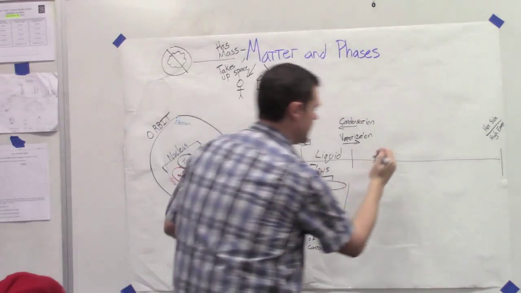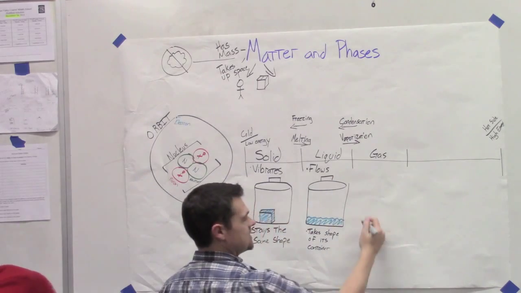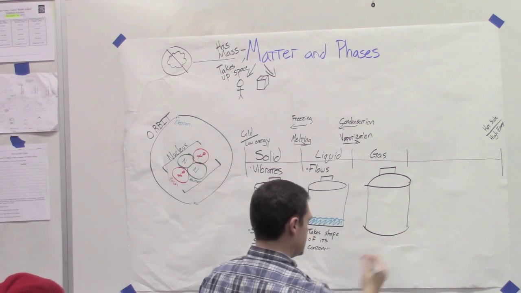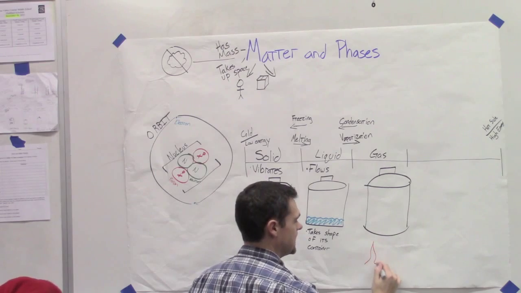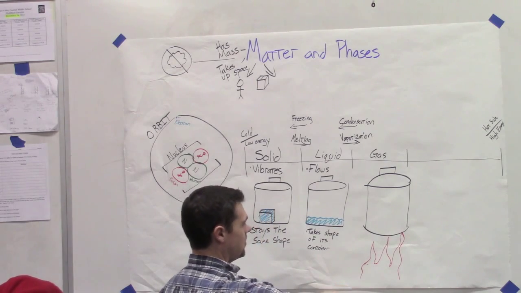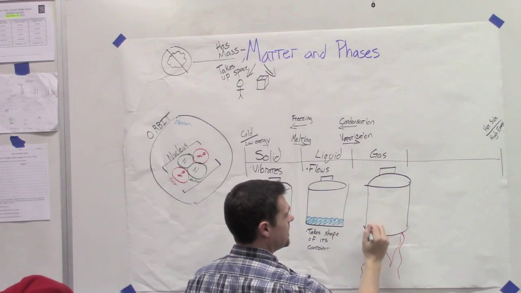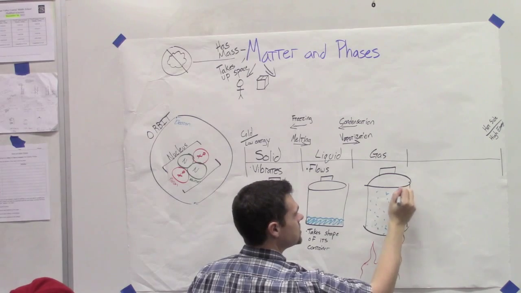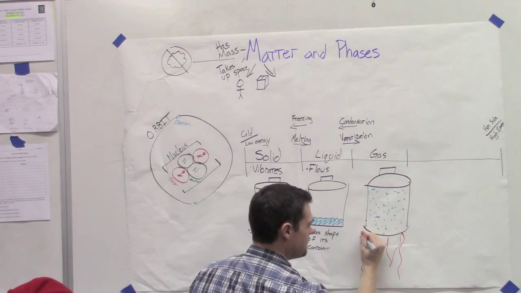All right. So now we're to the gas phase. So that same water, let's say you put it on a stove now. It's still in the cookie jar. It's a Pyrex cookie jar, so it can withstand the heat. So now it's over some flames. It gains even more energy now. So, what happens to that water? The water starts to boil and it turns into a vapor. It turns into a gas now. And the thing about a gas is that, unless the pressure is kind of strange, it's going to equally fill up its container.